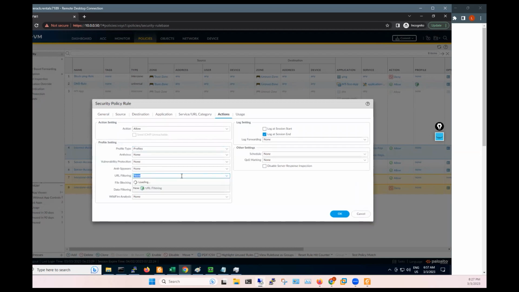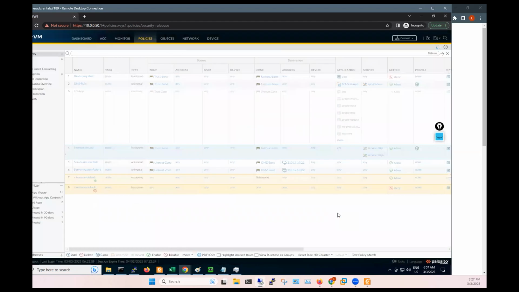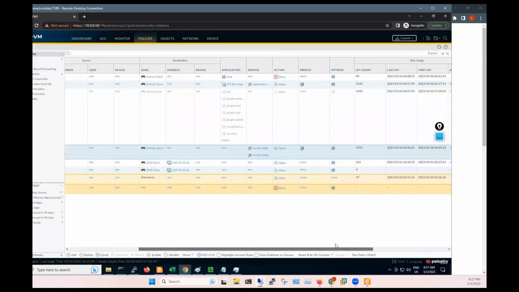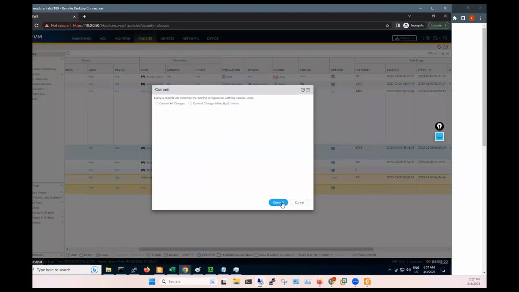Policy. URL. Okta. Okay. Right. So guys, you can see here in the policy section, see URL filter. Okay. Okta policy. Time to commit.